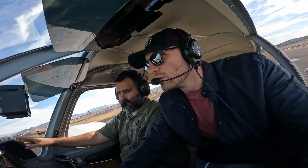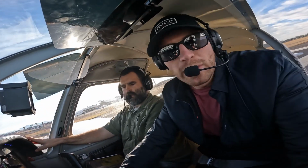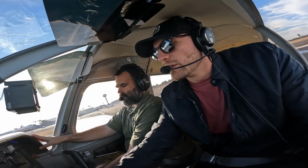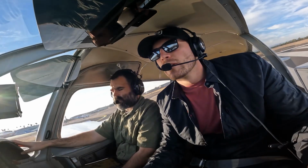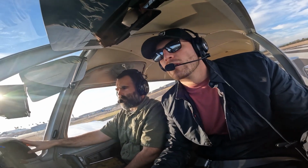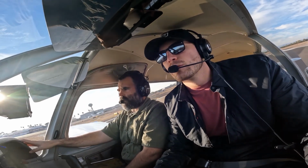Okay, so fuel pump on. For 4 mile final, we are looking for that traffic, Oxford 9507. Fuel pump on. All lights on. Lights on, and good to go. To the west, 8 Echo Alpha. Feet off the brakes. Roger, continue straight out, 8 Echo Alpha. A lot of right rudder.